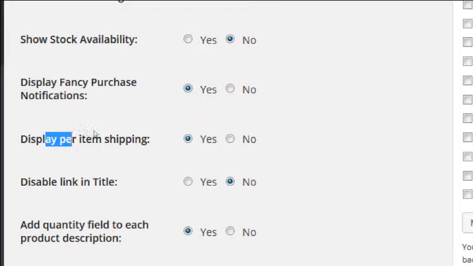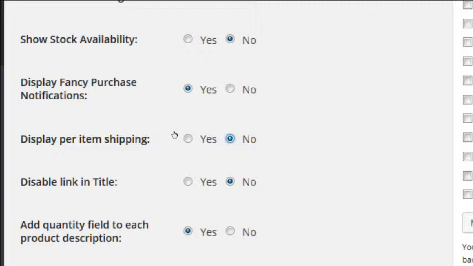Then depending on your particular products, you have the option of display per item shipping or not. The default is yes, so I would leave it there. And this has to do when we start to set up some of these products that we ship will cost more than others because this pie weighs more than that pie, so we have to charge more shipping. If we need to get into those sorts of details, then we can display or not what each of these is going to cost. If they're all going to be shipped for the same price, then maybe we don't need to display a different shipping per product. They're all the same shipping.